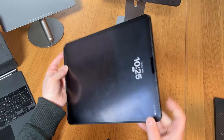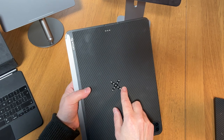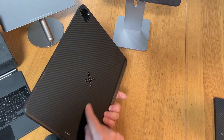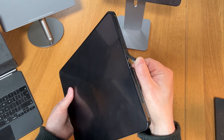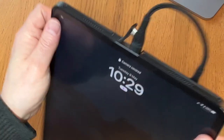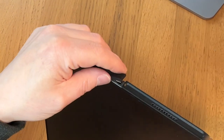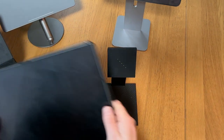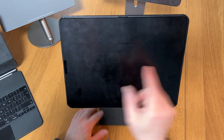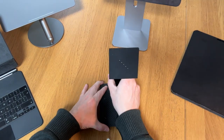On the back of the case you'll find a big gold X, which is the magnetic wireless charging connector. The connection is routed through the case and connects directly to the iPad's charging port via a tiny pre-installed USB-C connector. This works really well, but I do find it a bit fiddly when I want to use an external drive — I have to pop it out and put the storage cable in, leaving a little plastic USB-C connector dangling. But with that small grumble aside, you attach the case, connect it to the stand, and voilà — wireless charging while working.